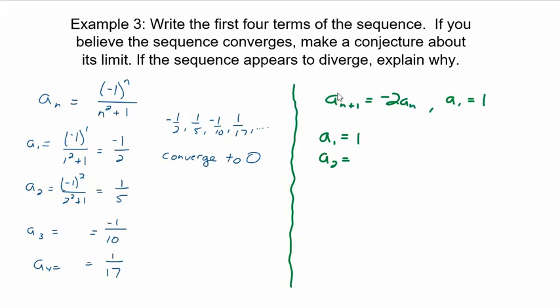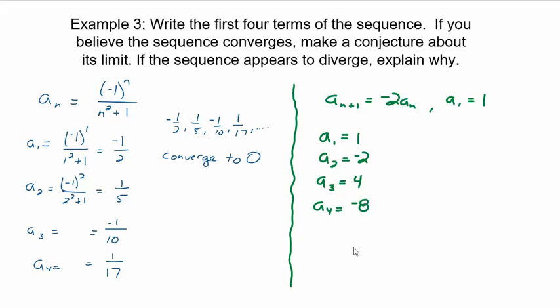So this is some term, the n plus 1th term. The nth term would be the term right before the n plus 1 term. So this says you take -2 times the term to get the next term. So -2 times 1 is -2. Then the third term, I'm going to get that by taking -2 times the term before that, which is also -2. That multiplies to be 4. The fourth term is going to be the third term times -2, so that is -8.